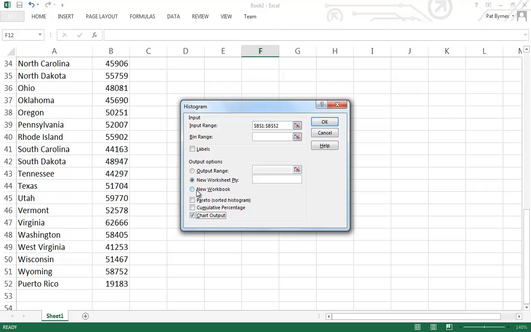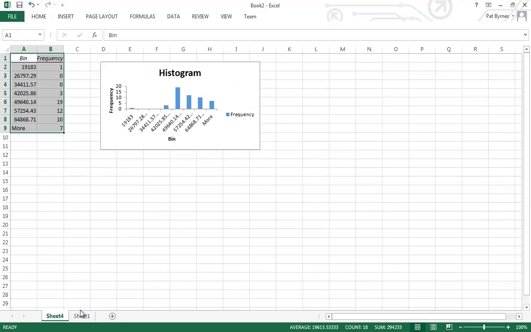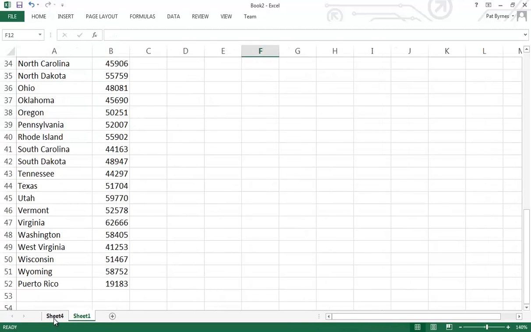Okay. Another option here is the output range. This is going to be a new worksheet. You can do a new workbook, which is like a file. The new worksheet will be down here. I've got Sheet 1. It'll give me a Sheet 2 here. Or I can do an output range and have this output on the actual sheet I'm in now. I tend to just do the new worksheet option, hit OK. Note I was on Sheet 1. This goes to Sheet 4.